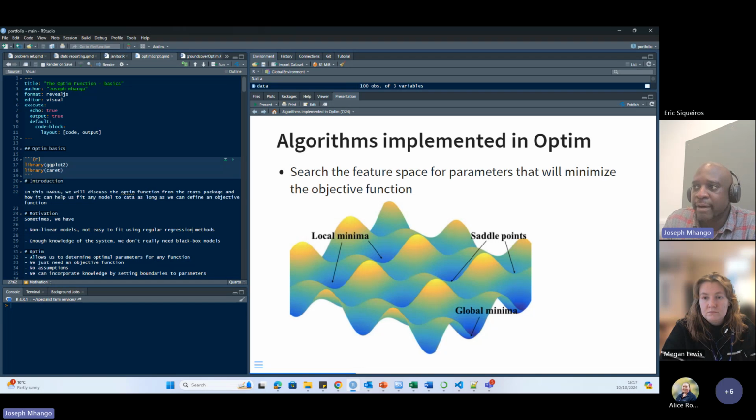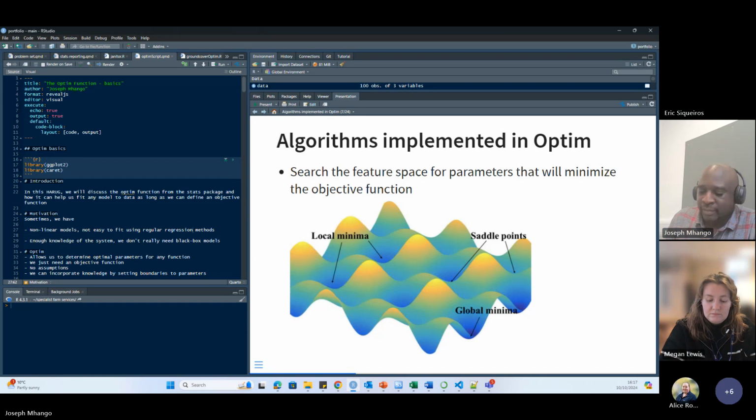For those of you who have done some deep learning, machine learning, you will realize that there are other optimizers that work in similar ways, like the Adam optimizer, the stochastic gradient descent algorithm that people use to fit very complex deep learning models. They all use a similar framework where they consider all the numbers that are possible for your data and try to crunch them in and find the numbers that will result in the most minimal error given a data set, and that becomes your model.